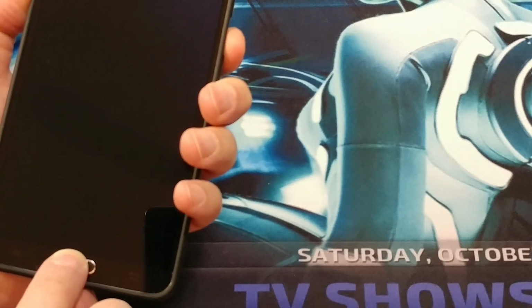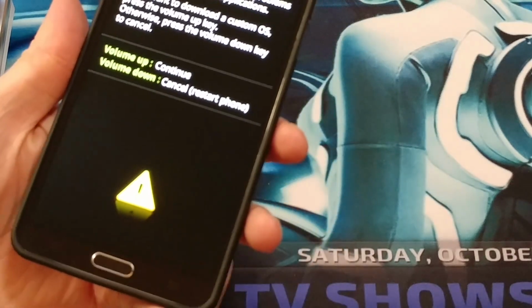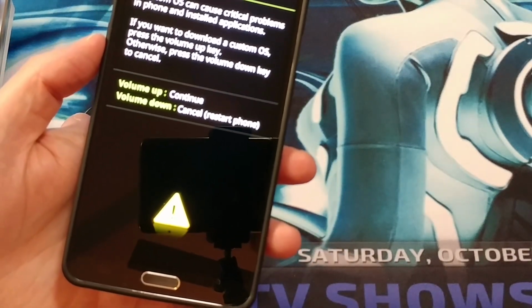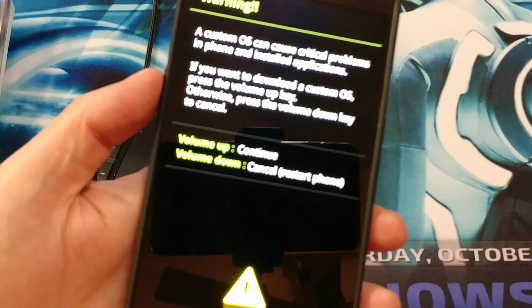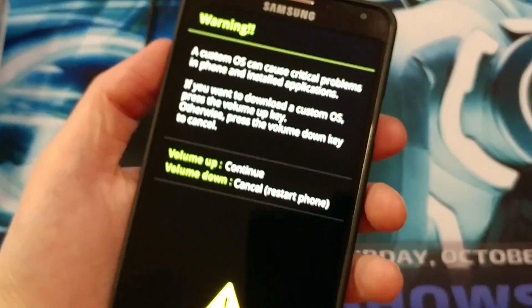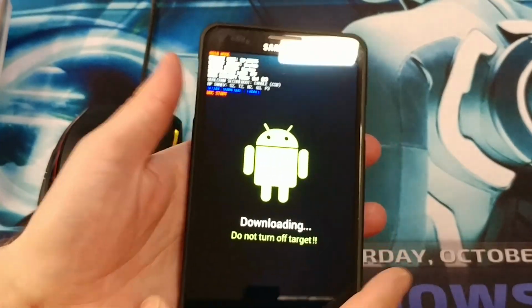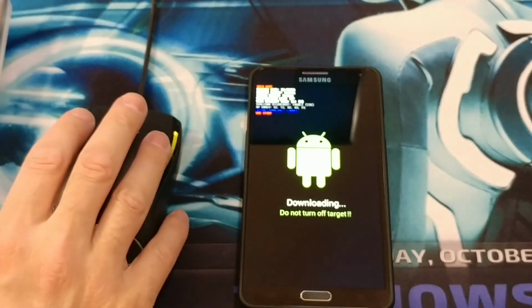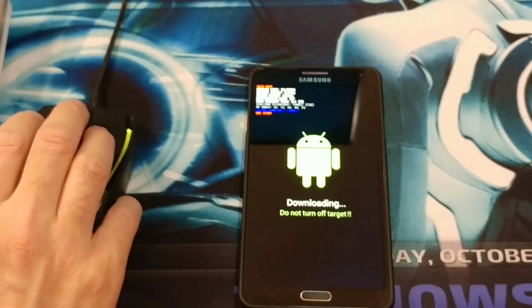And you see, I can just release the power button. Right, when you see info about the download mode, release the buttons, and now you can confirm this operation with the volume up. Just like this. There you go. Now we are in download mode. Now we can install TWRP. We're going to do that.